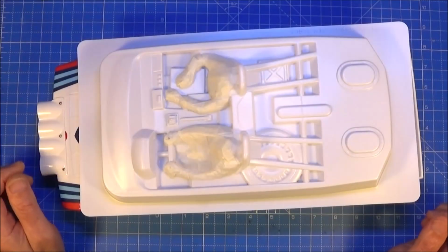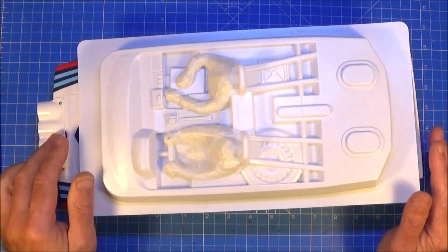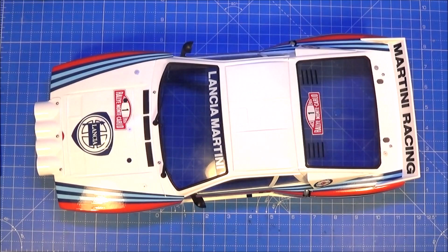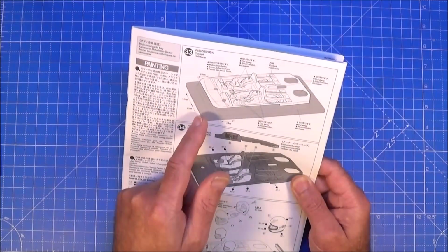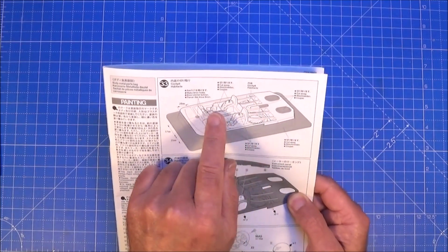Hi there, Mark here again, and today I'm going to show you how I do the cockpit set for the wonderful Tamiya 037. So the first thing to do is have a good look at the manual. We can see here exactly where we need to cut out that cockpit itself.